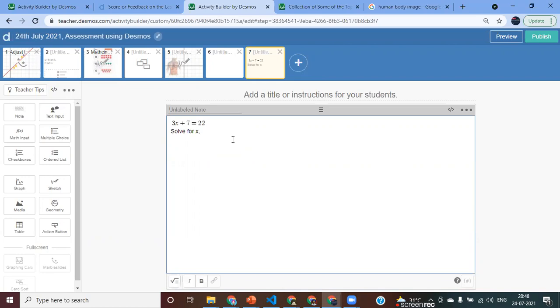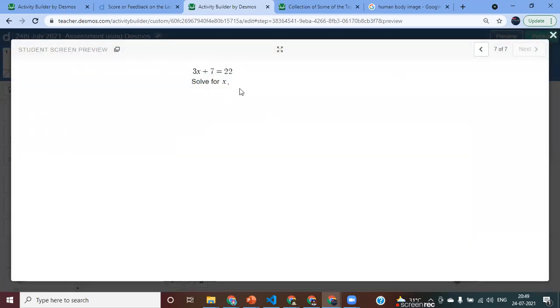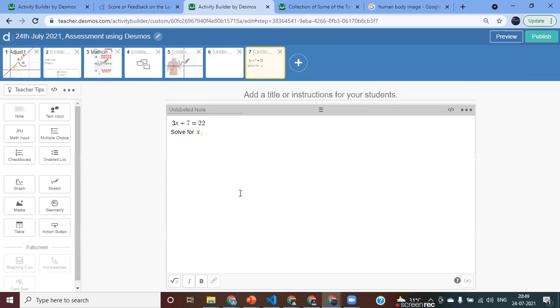This is my question. I can write it in the title as well, but I'm just using this so that I can type nicely. Even you can write x here. Look, it's better. It gives the students the feel of a real maths question, not just typing in a Word document without using an equation.